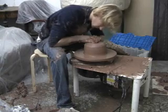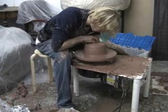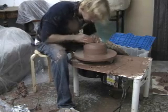And I pull towards myself, making sure my arms are securely placed on my legs. Pulling the clay towards myself.